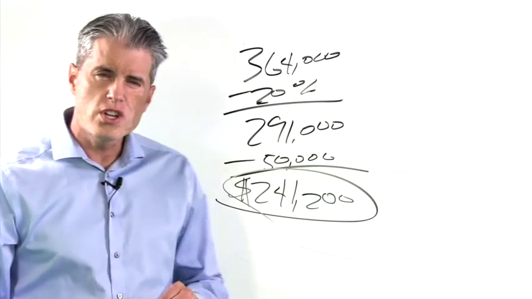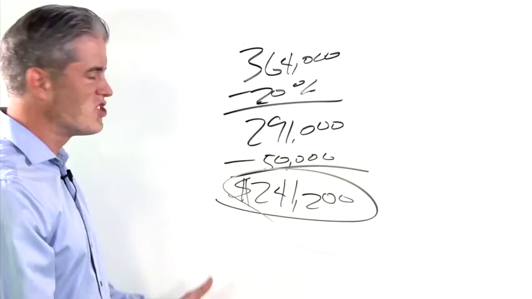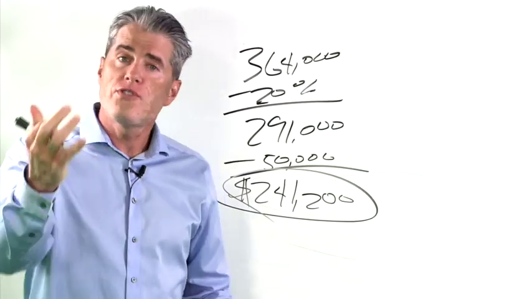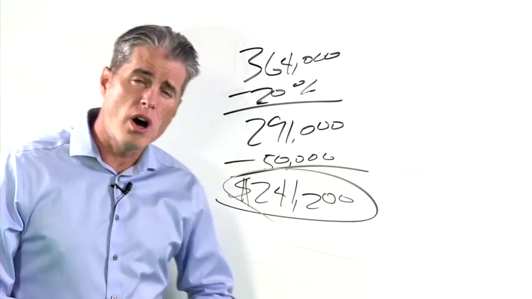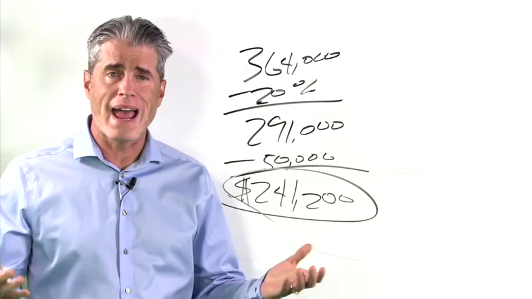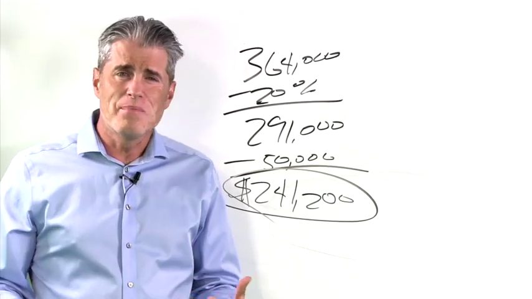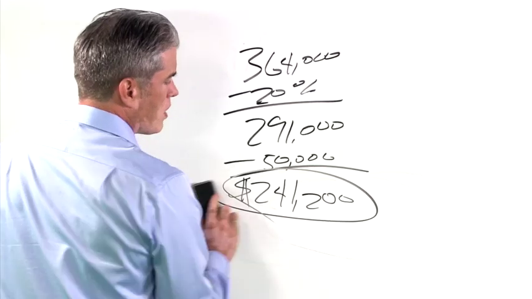So the first year you hire us, if you hit average, just average, and my question to you is, are you average? If you're average, you put $241,000 in your bank before you pay the IRS. Can't deny that. That's a lot of money. Now imagine what year 2 and 3 look like.